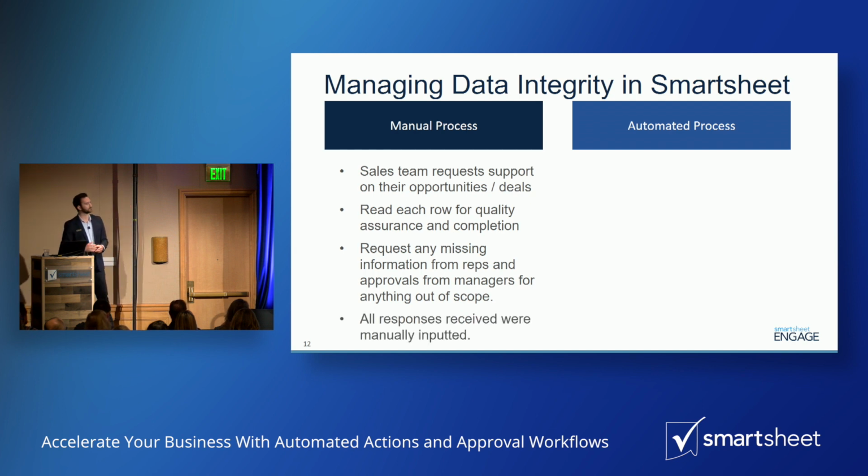To Scott's point, sending that information out, it's great for them. They can let me know what's going on, but then it gets sent back to me, and what do I have to do? I have to populate it all back into the sheet. So you can imagine I'm sitting on this airplane trying to balance my Coke and some peanuts and trying to manage this process during a red eye, right?